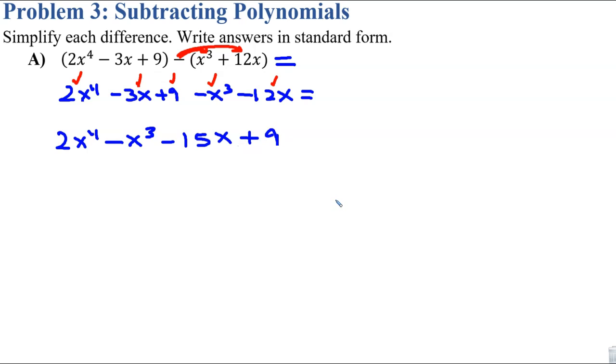All right, there we go. There's our subtraction, okay, with our polynomial now in standard form. And again, the big thing is make sure that when you're subtracting a polynomial, you distribute that negative to the entire thing. Once again, there's a part B. Take a minute, pause the video, work through that, and check your answer before you move on.